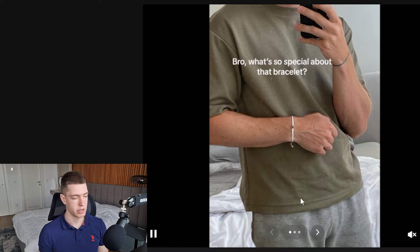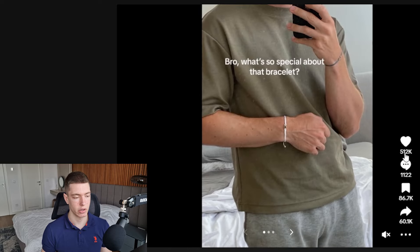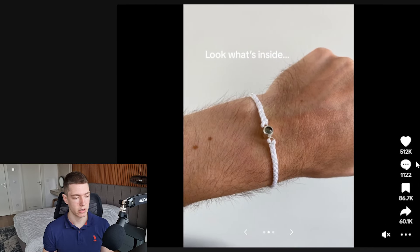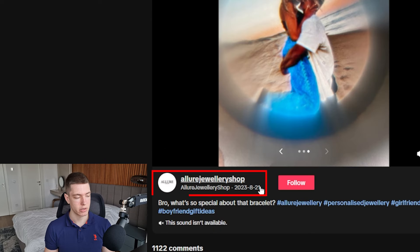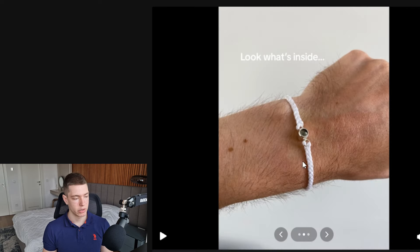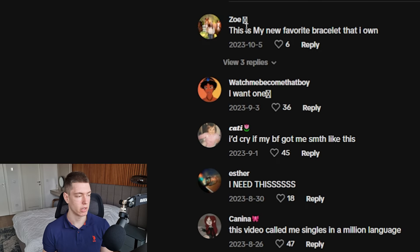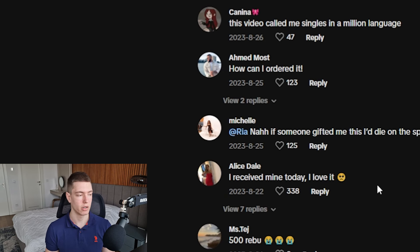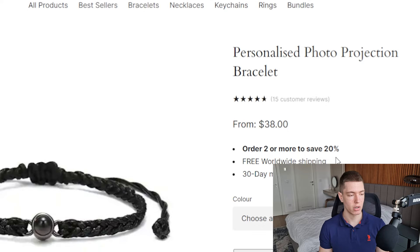The next product is really interesting because the ad is not a typical video — it's a slide image ad on TikTok and it's got over 500,000 likes organically, over 1,000 comments, 86,000 saves, and 60,000 shares. They didn't spend any money on advertising. It's been around since August of last year and it's literally just three images — one showing the product on the arm, one saying 'look what's inside,' and then showing the image. Super easy to make this type of content.